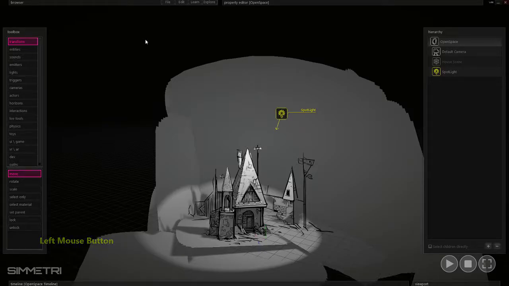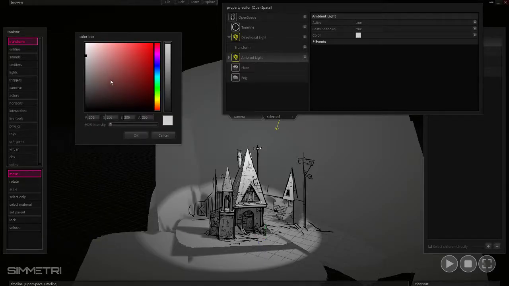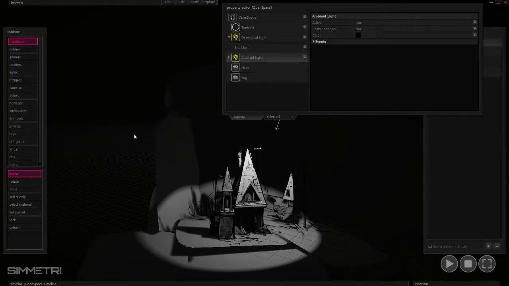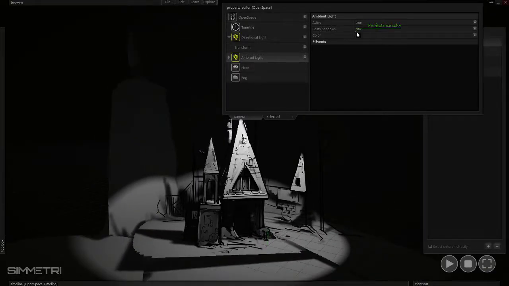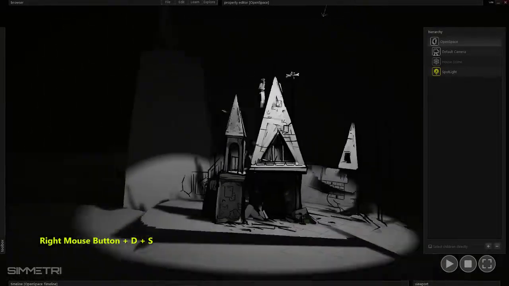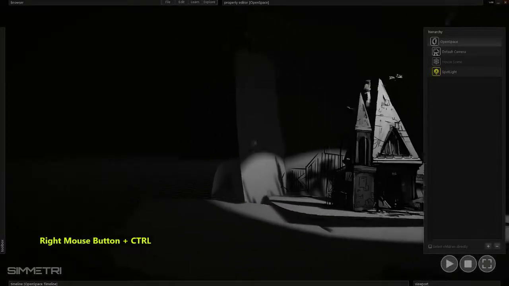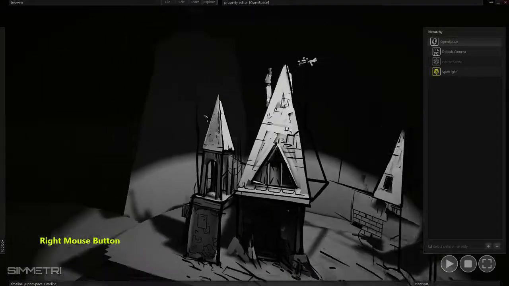So I'm going to click out here in the black, and I'm going to use the ambient light. I'm going to take the ambient light and basically knock it down to black, which means there's no ambient light bouncing around in the space. And what I get is the house basically silhouetted, and if I look backwards, it's pure black in this world.